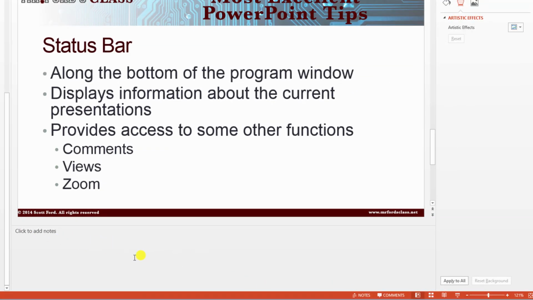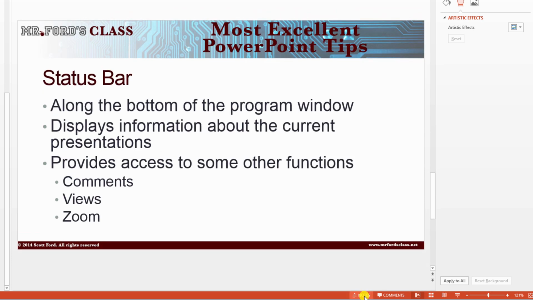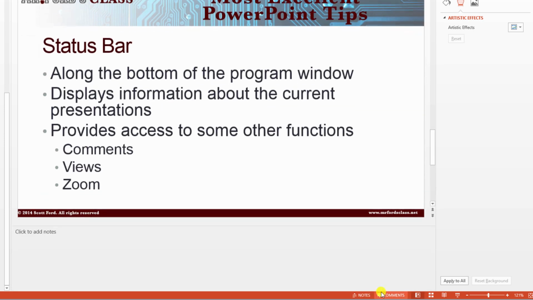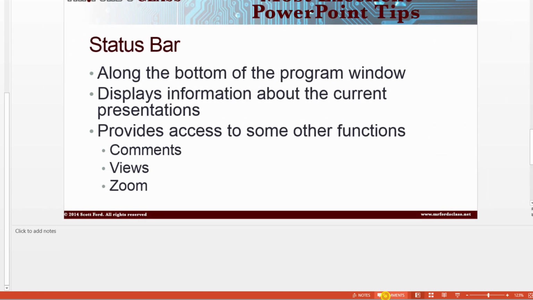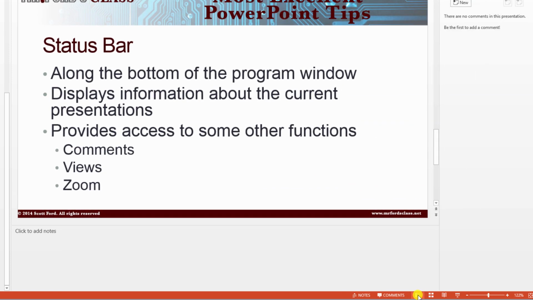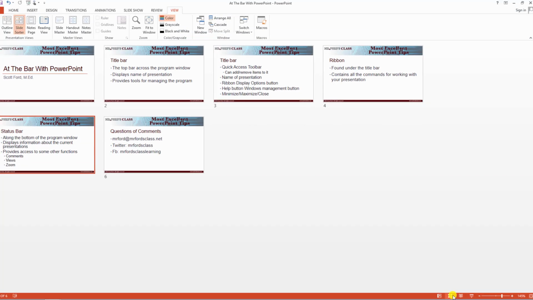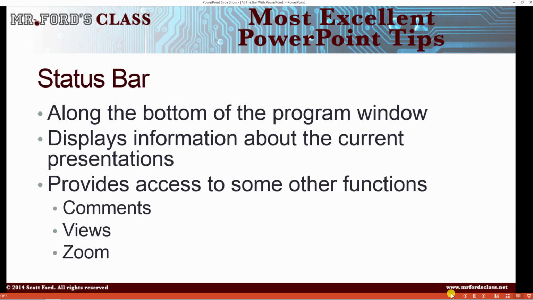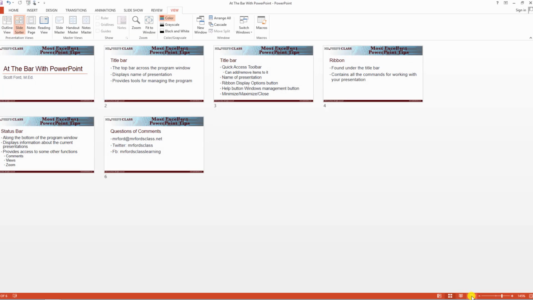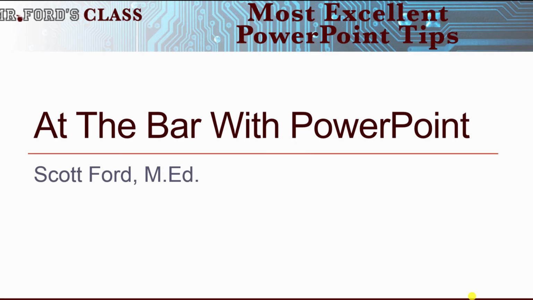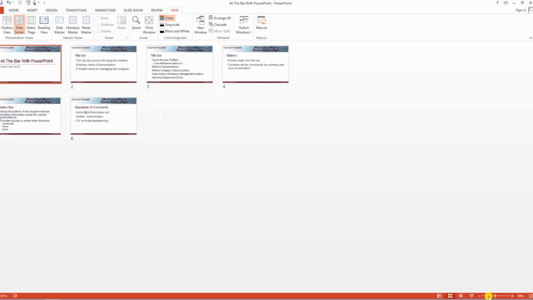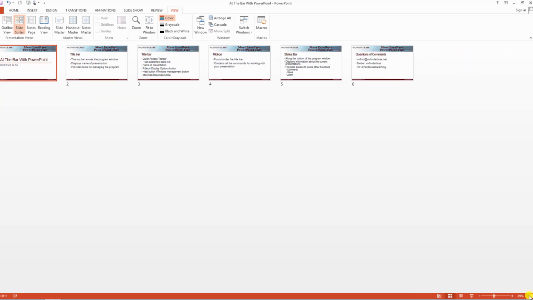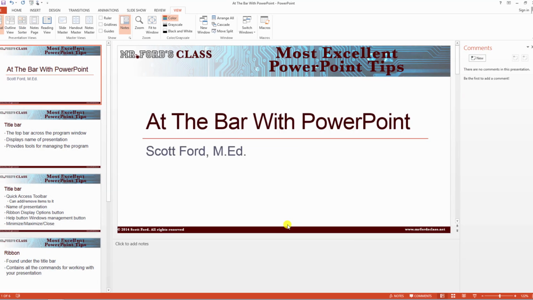Now check this out. Remember from our panes video? Over here, we can turn that on and off. We can turn on and off our comments. So if you want to send this out to review, let me get rid of this task pane here. We have our different view options: normal, slide sorter, reading. Escape out of that one. Our presentation view, which is actually our slideshow, will launch the presentation. And we can also play with our zoom button. We can zoom it in and zoom it out. Let me go fit to what we have.